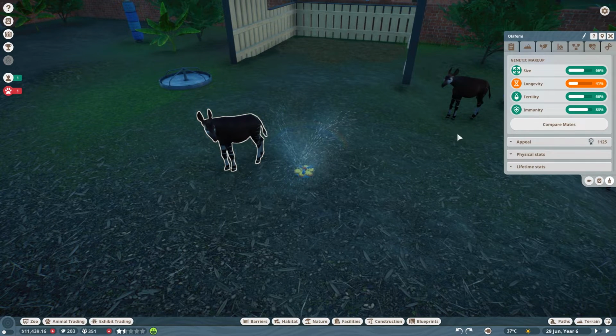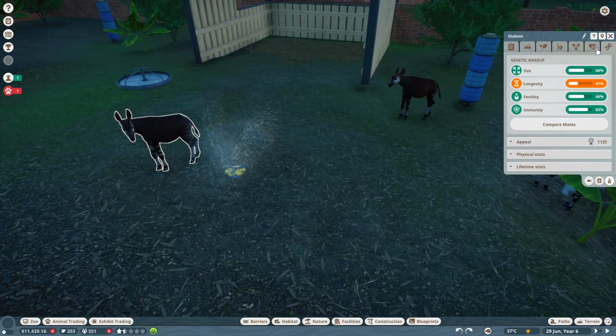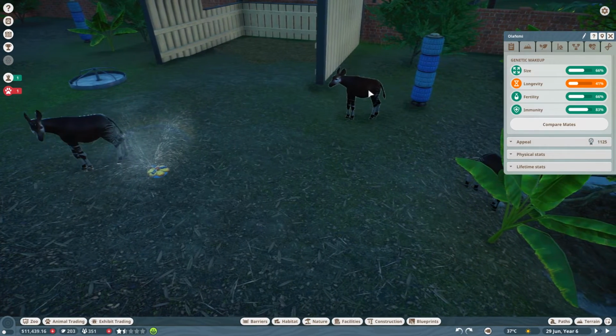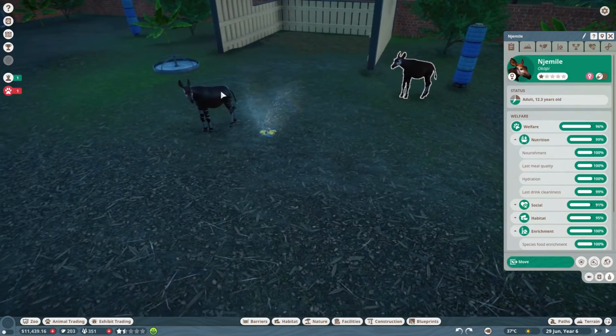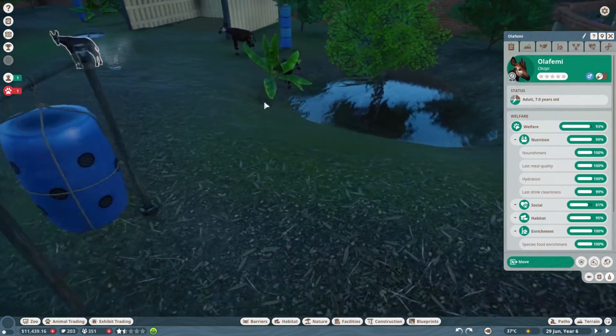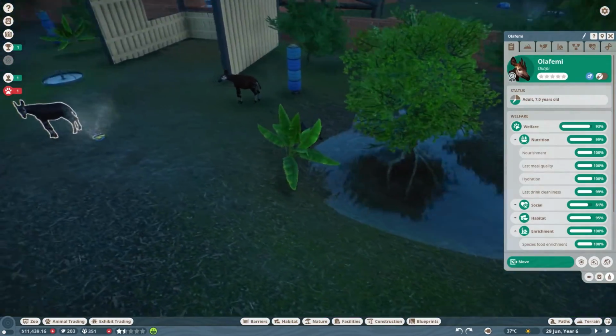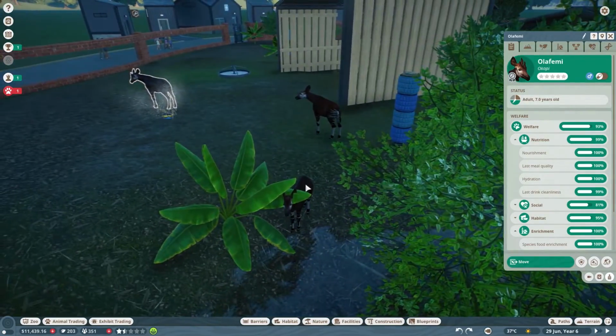So I'm going to take a look and see which of the males has the best stats. Compare mates. Recent birth. Okay, reduced fertility because she just gave birth. Got it. Okay, look at you. Okay, you're the female. Olafemi is the male. And where is my other... There we go. There you are.